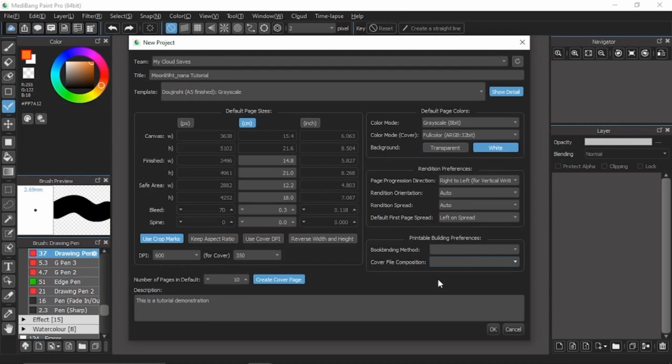Alright, so we finished covering this extra group of settings, and we're also done with the rest of the settings in this new project window. I'll say it again. Most of these settings are automatically set once you pick a template. The most you need to fill in are the title and the description. Okay, that's all. But I explained the settings and all the items, so at least you have knowledge of what they do or their function. Okay? So when all is set and you're satisfied with the settings, you may now proceed to click OK.